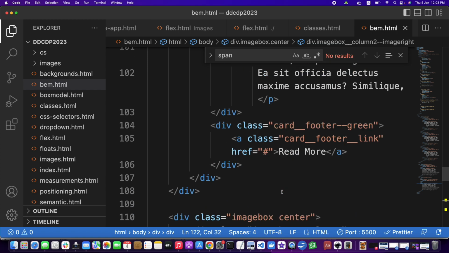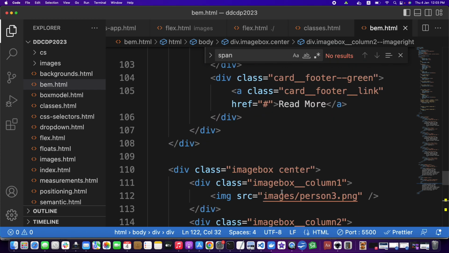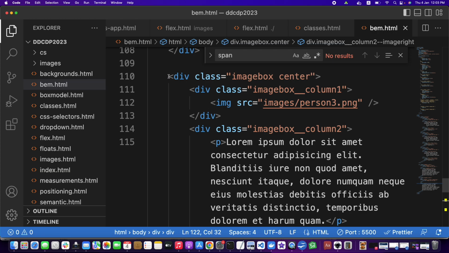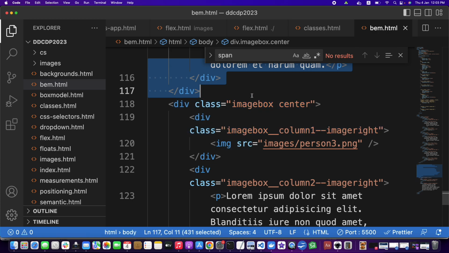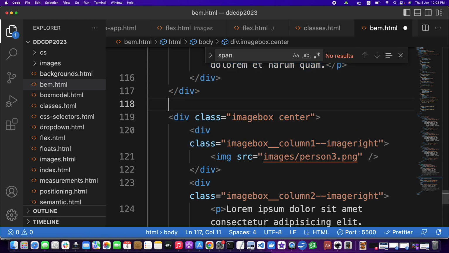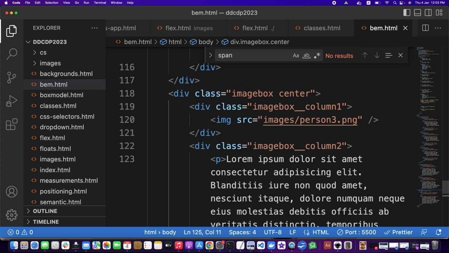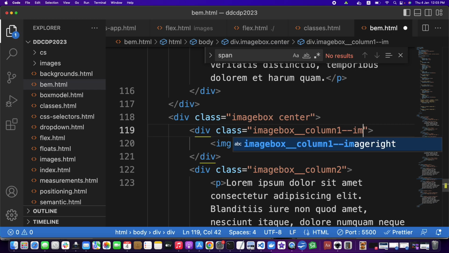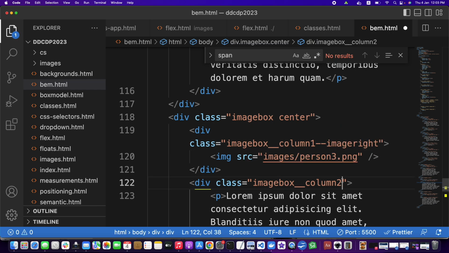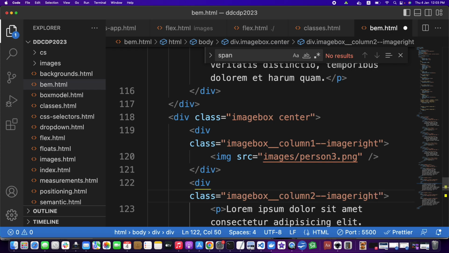So for example, I have now to create another image box, this one. Another one. So what I will do is I will just focus on the names of these columns. If I don't give anything, this is the default, image will be on the left. But if I make it dash dash image right, what would it mean? Dash dash image right, that's it. It will change the order.